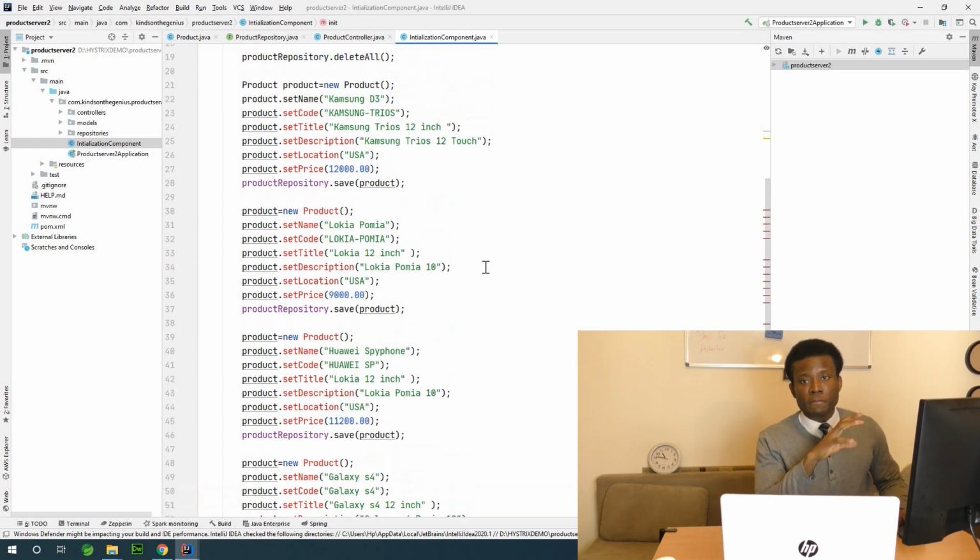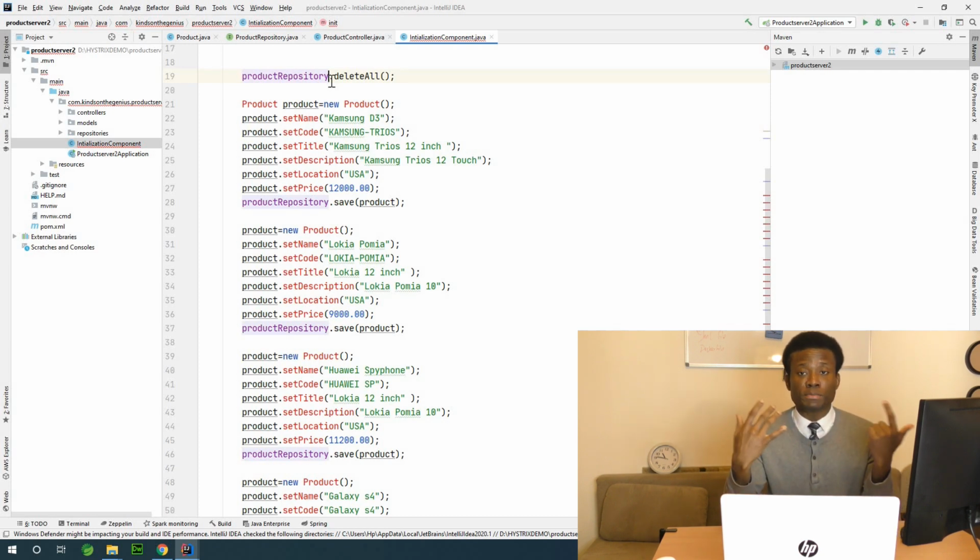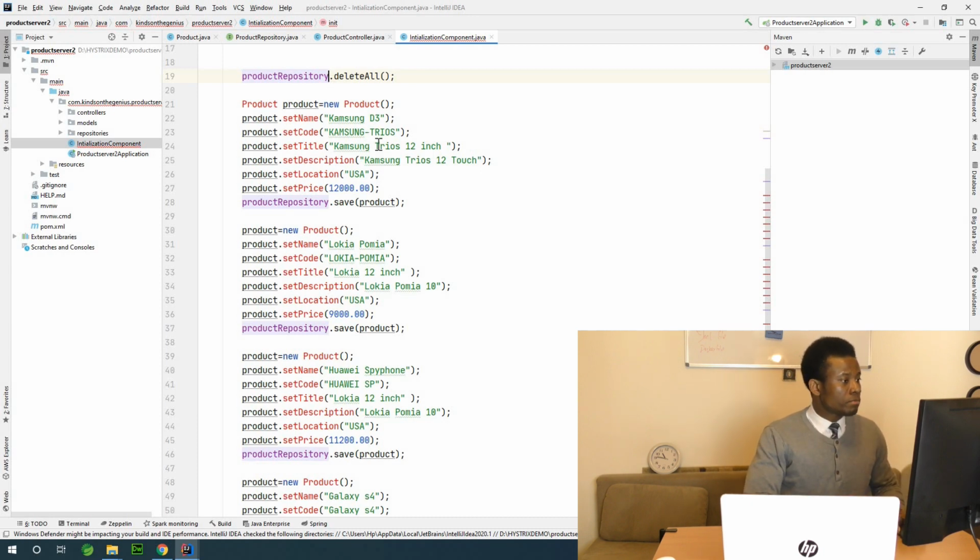All right, so we created a product. First, we delete everything in the repository because we want it in such a way that when this program starts up, it's going to initialize a new database. The name of the database is specified in the application properties file, but this table called product is created and initialized with new data.